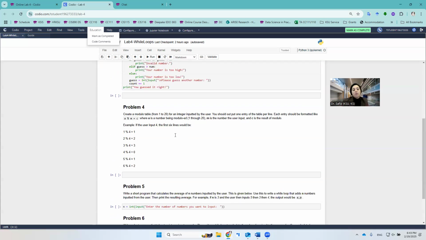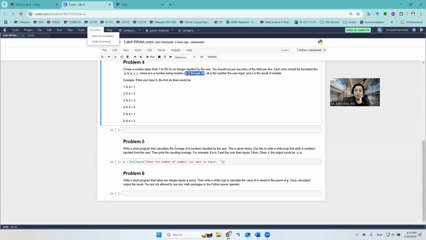Problem 4 would be something similar to when you were young, when they asked you to do a multiplication table. This is kind of the same, but it's not the multiplication table, it's the modular table. I would expect you to print something like 1 modular 4 equal to, 2 modular 4, 3 modular 4, from 1 to 20. Okay, I would expect here to see 21 and to see the result. And I would expect to see this exact thing as an output, like a number, modular a number, equal a number. Inside, of course, you need to use a while loop to print all that.